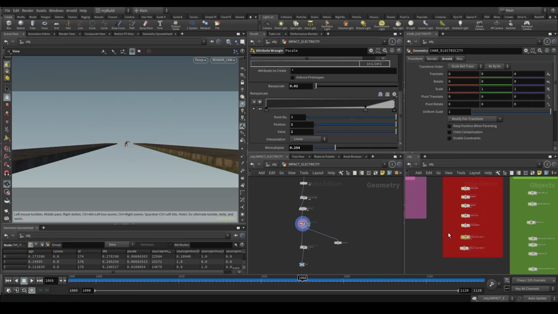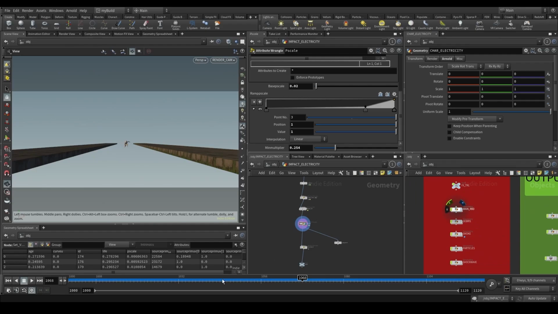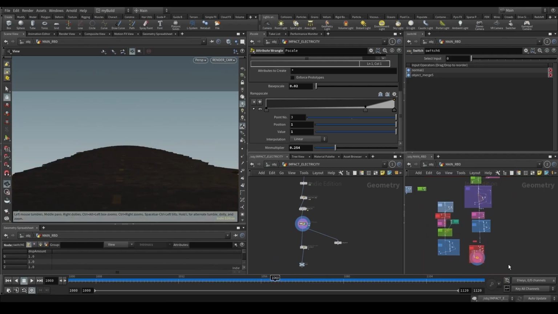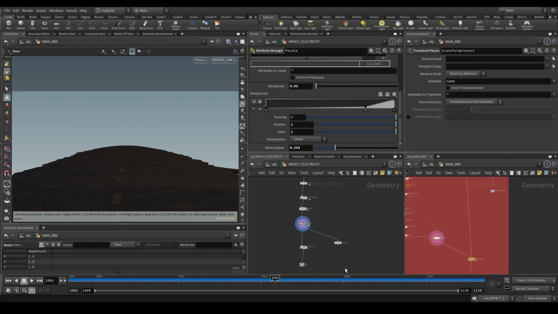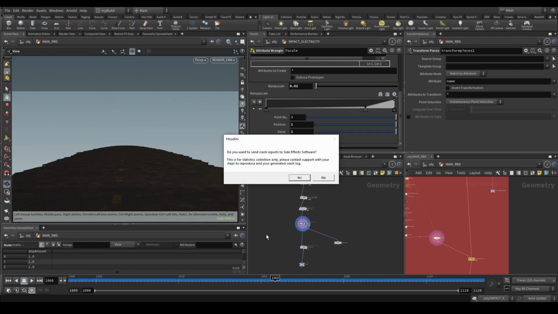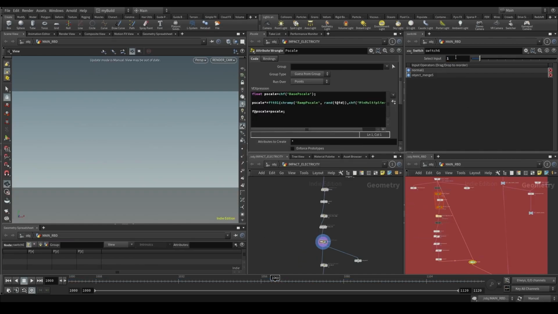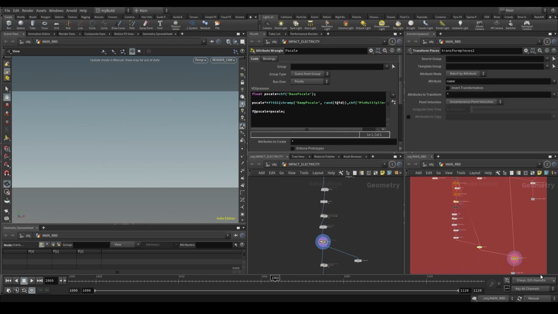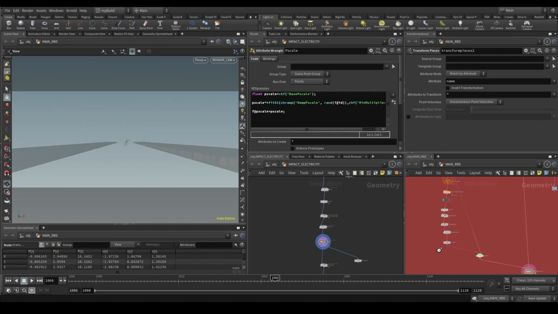Alright, so now let's check it out with the actual rigid bodies in place. Come on. I'm just going to visualize it with the lower res geometry.